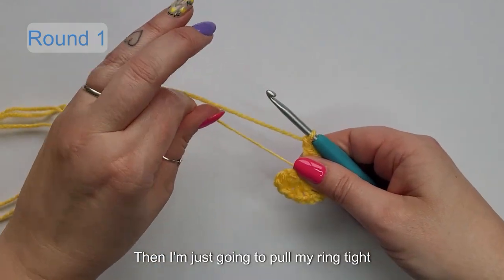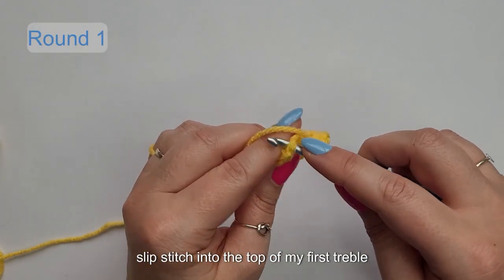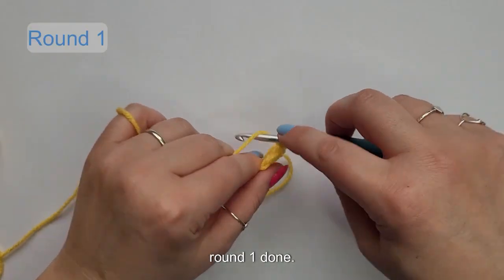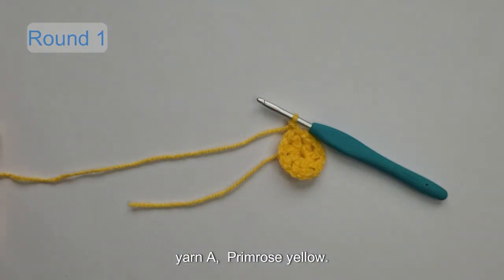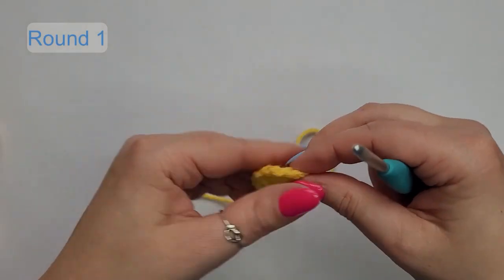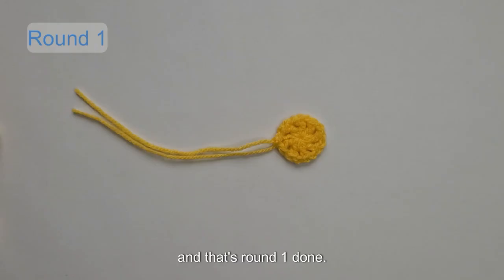Then I'm just going to pull my ring tight and I'm going to slip stitch into the top of my first treble. And that is round 1 done. So I'm going to fasten off yarn A, Primrose Yellow. Pull that tight and that's round 1 done.